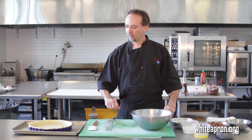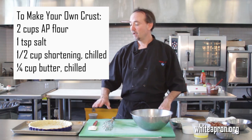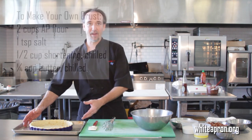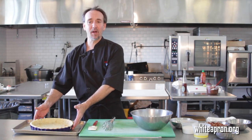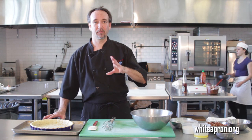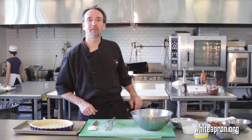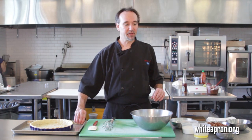Start it out — get yourself a pie shell, any pie shell that you want, or you can make one. I've gone ahead and just blind baked one off. What we do is lay it into your pie pan, and you're gonna bake that off at about 450°F for five or six minutes just to set the pie dough. After that, go ahead and turn your oven back down to 350°F, and then we're gonna get the filling ready and get everything set.